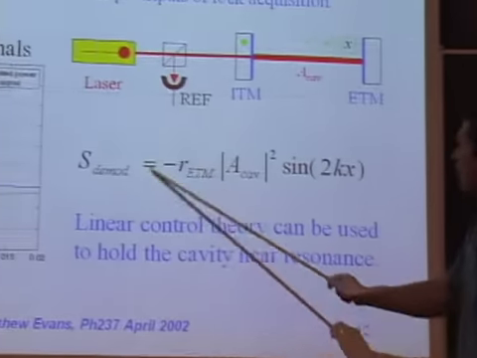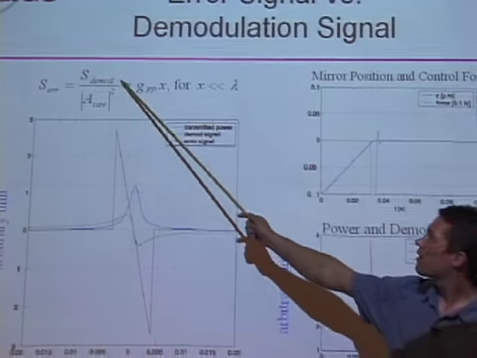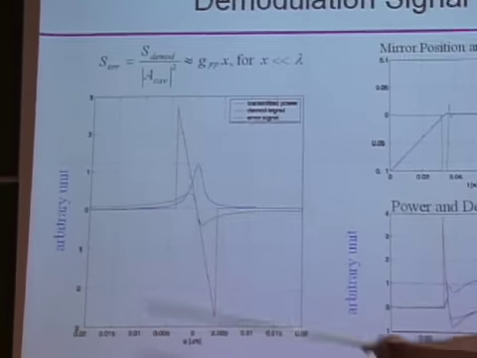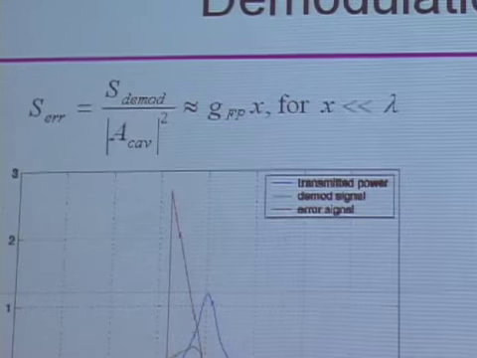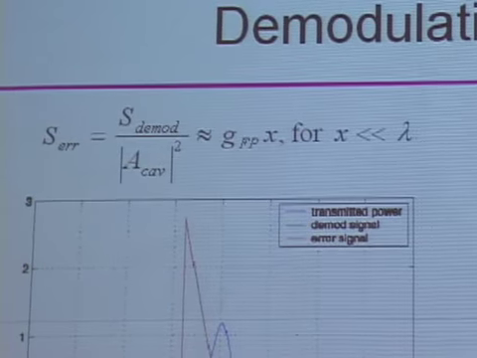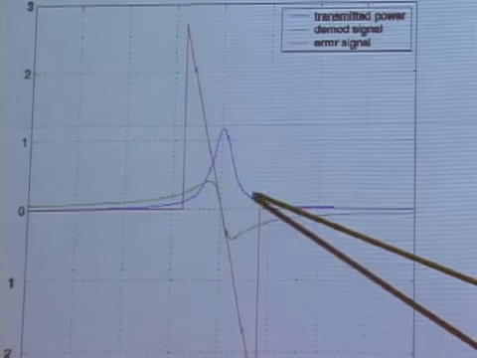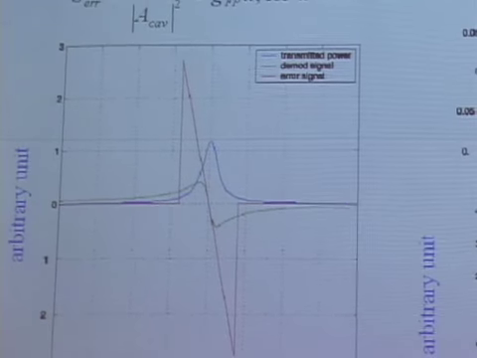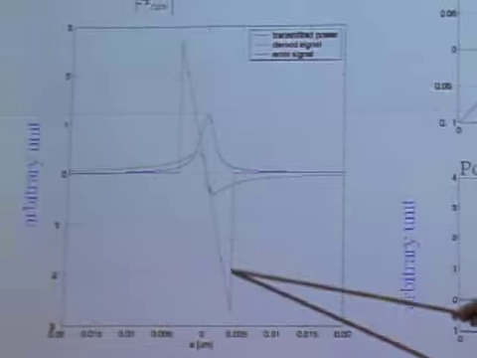So remember this equation briefly. Here I've rearranged it. What I've done is I've said, okay, if I divide by the power term, which was in that equation, that's this, essentially the power circulating in the cavity, I get something which is proportional to x over a much broader range. I've drawn it as this red curve here. You can compare it to the green one, and the green and blue were from the previous page. So you end up with essentially a very long linear region. Now it's linear on the scale of lambda rather than lambda over 1,000. So you end up with something that your linear controller can be happy with over a much broader range.